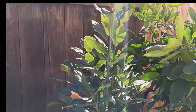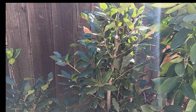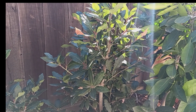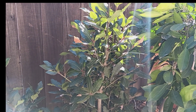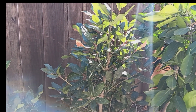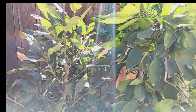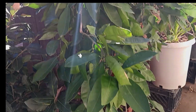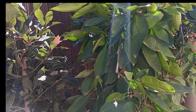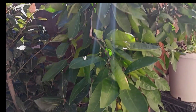One thing I will say is that sweet bay does have a nice little aroma and also flower. If you've ever seen a sweet bay flower before, it has a tiny flower with white petals. Very interesting. Right next to it, we're starting off the citrus hedge, or some might call it the border. And this is the famous Aurora Satsuma.